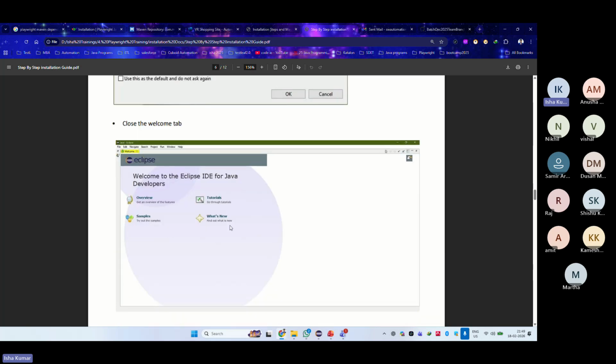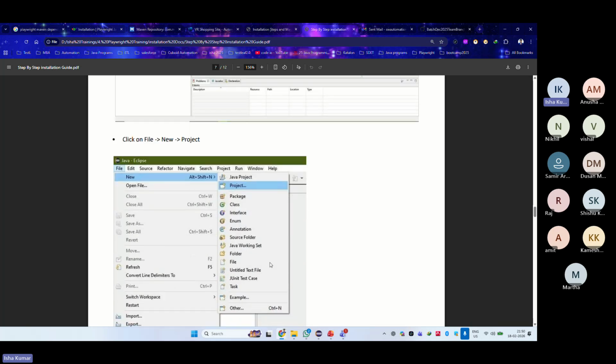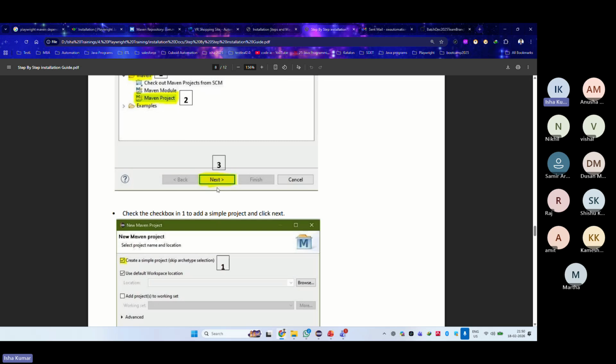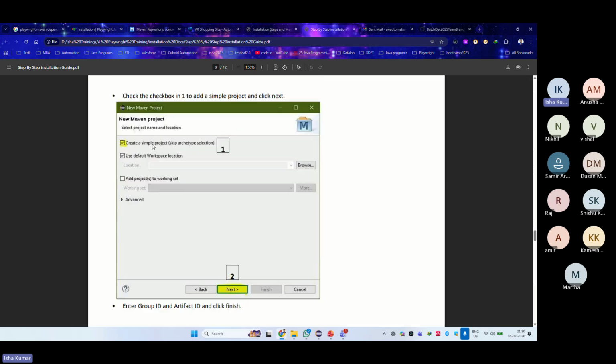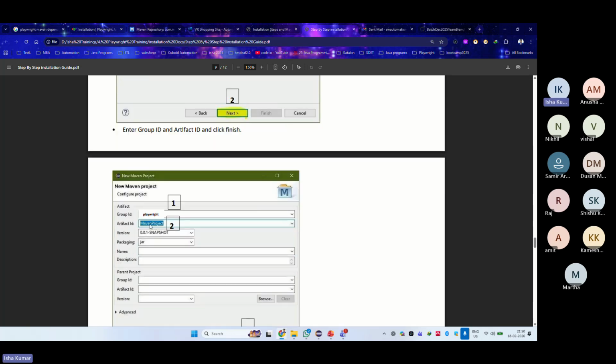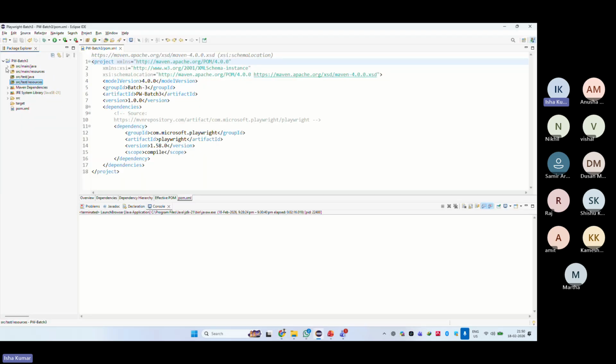So this is how Eclipse will launch. It will look like this, empty. As I told you, you have to click on File and then Project. Inside that, you have to click Maven Project. Okay. Once you're done with this, you will have to click on Create a simple project on the next screen, and then click on Next. Here you have to give the folder name, whatever name you are going to use, and you have to give the group ID and artifact ID. So these two IDs have to be given, and then click on Finish. Once you click on Finish, you will be able to see a structure like this. This is the default structure for Maven.